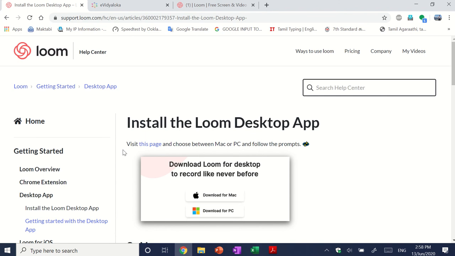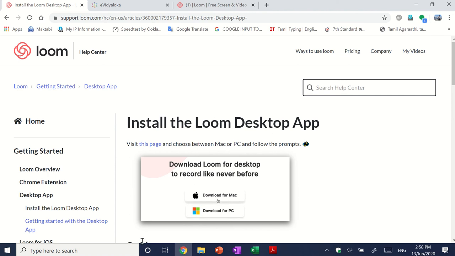And then once you download, you also need to log in. Remember, you need to log in. Why is it important to log in? Because that's where your videos are going to be stored. So for you to retrieve, you need to have a login ID and a password. Typically, you can use your email ID as your login and a password of your choice. Alternatively, you can also log in with a Google or a Facebook account as well.